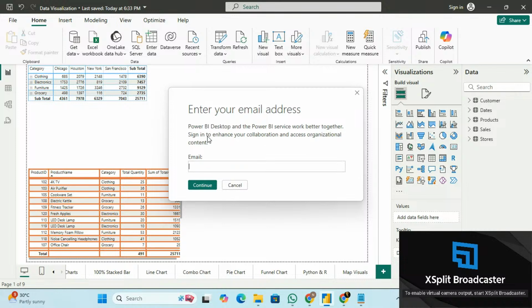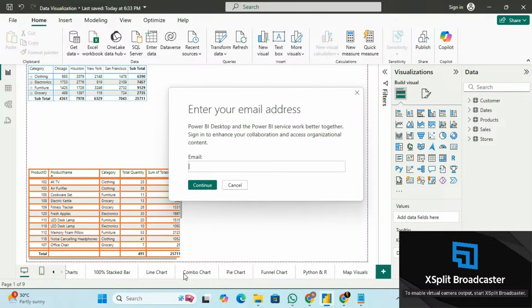Sign in to enhance your collaboration and access organizational content. It means unless you sign into Power BI desktop, you cannot publish your work to Power BI service.